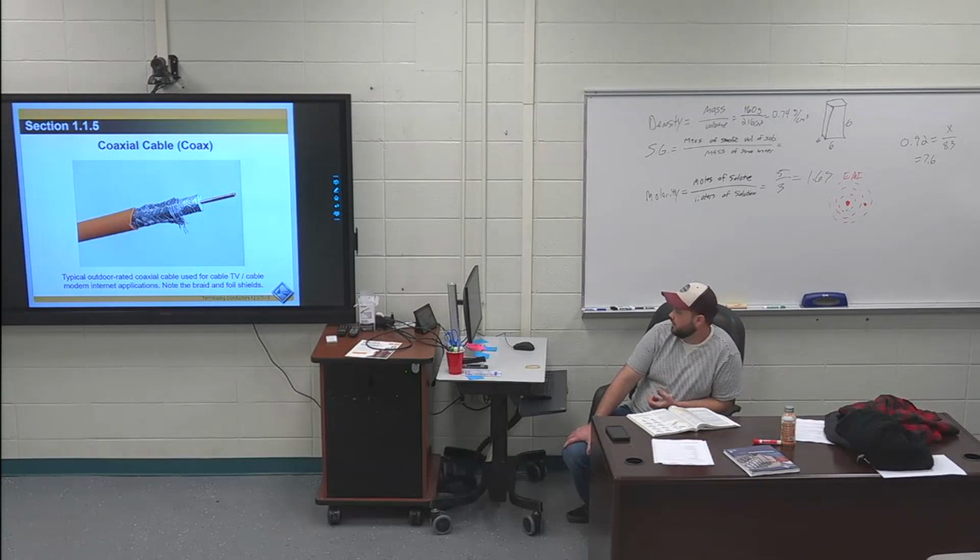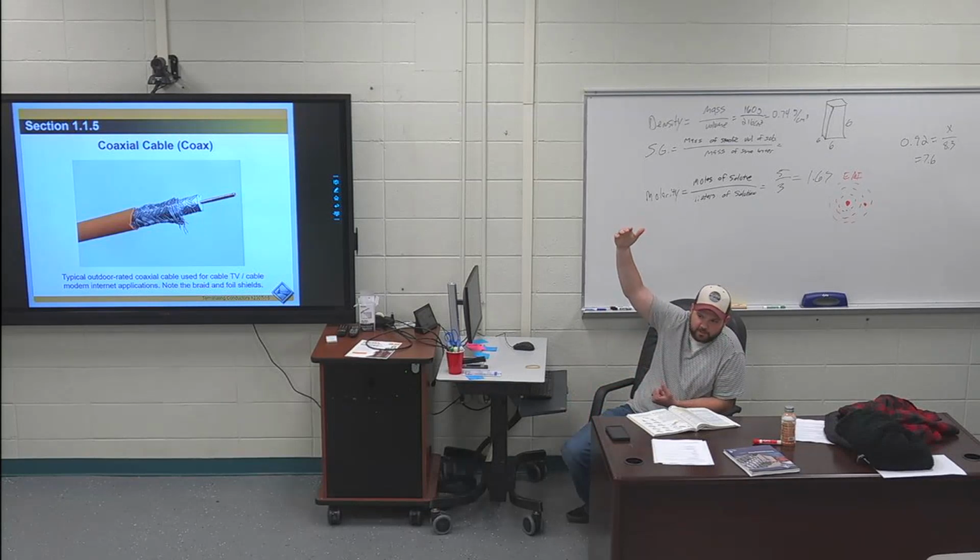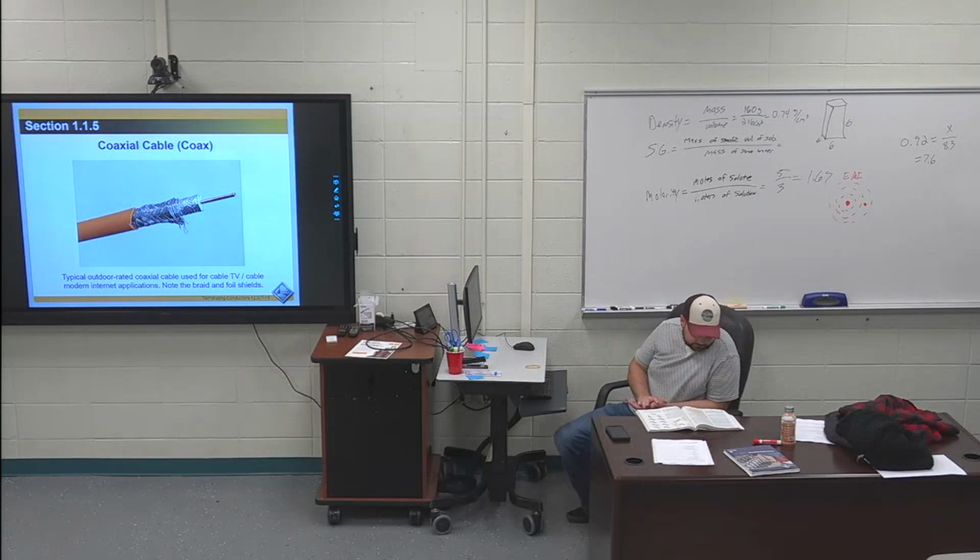One, because it's pretty rugged cable. It can handle a lot of abuse, but it also has a larger bandwidth. And it also has higher protection against electromagnetic interference. So they run a lot of that coax cable. It's like the power lines that run all the way at the top of the power poles, right? And then the next layer down, that's all your like communication wires. So a lot of that is coax because it's not interfered with by the power wires.